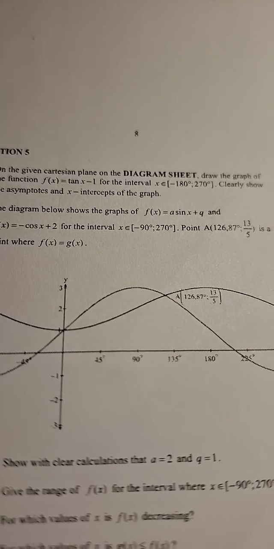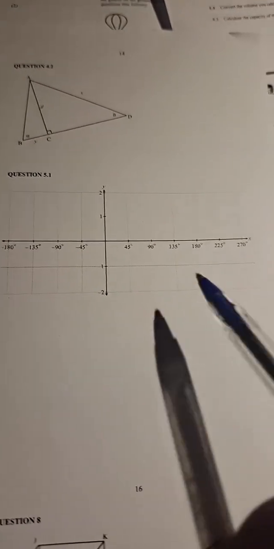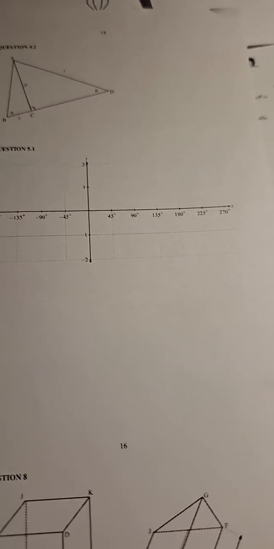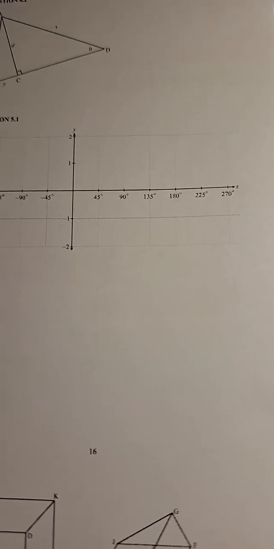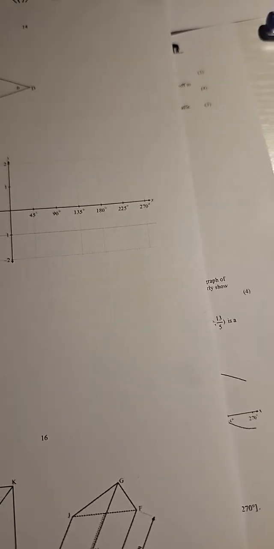It's a pity that I don't think I have that diagram sheet that they basically allude that we should sketch on. Let's see, let me check. Maybe I do. Maybe I thought I didn't, but I do. Oh, I do actually. Is this it? Question 5. Oh, there we have it. Okay, there's the diagram sheet. It's provided. I love it when I find things that I thought I didn't have, but I have them. Okay, let's come here.